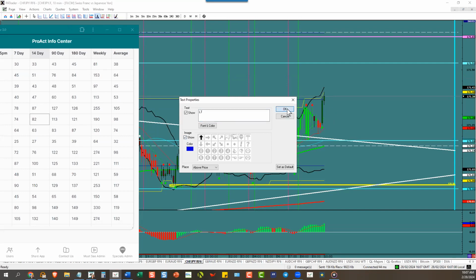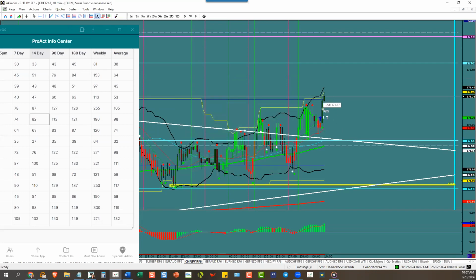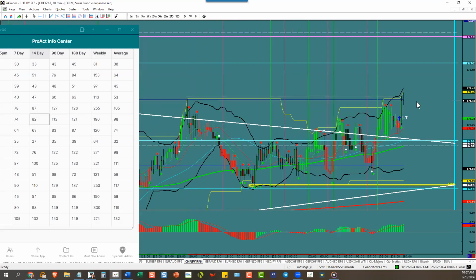See, notice they didn't move it until the barrier options expired. As soon as the barrier options expired, why would they do that? It's 175, 171.25. As soon as that barrier option expired, they took off. You see that? So you saw it today. That's why we wait until that happens. And there you go. Good job, everybody who did it. We'll see if it's going to work out.